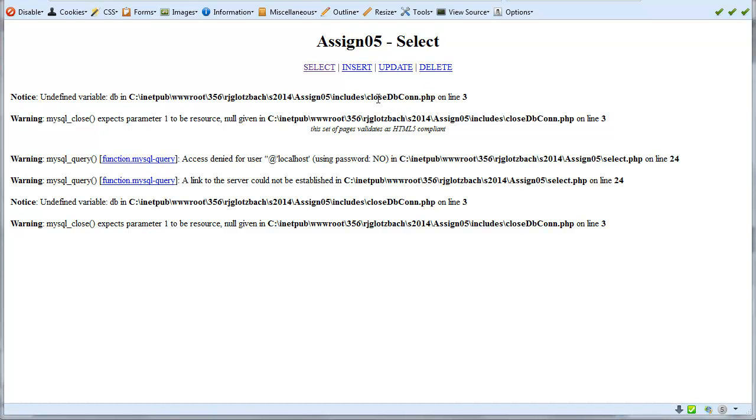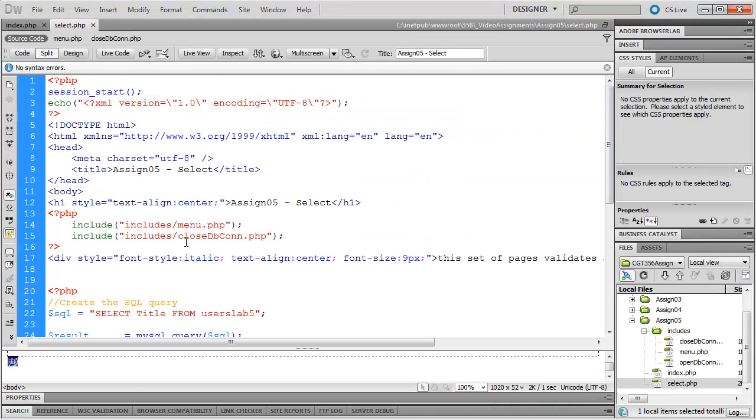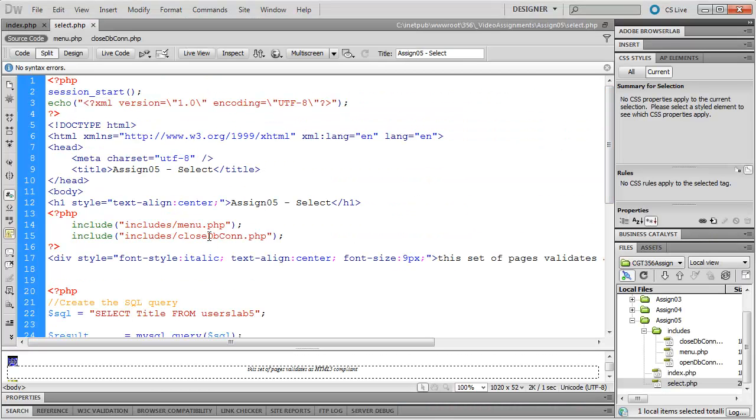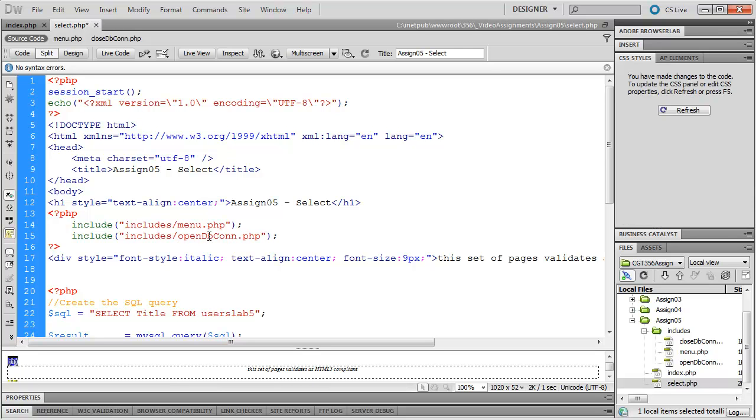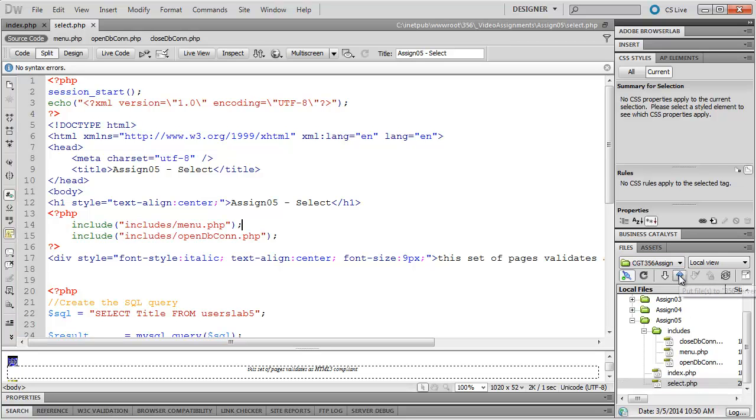And I think what our problem is that I copied and pasted. So let's come back here, and this one right here should be open. So now let's save that again. Let's push select back up.